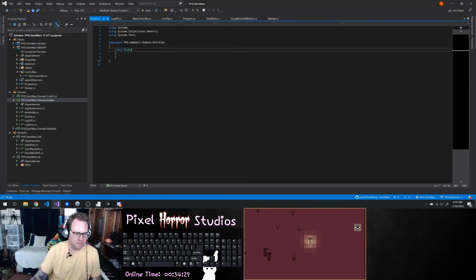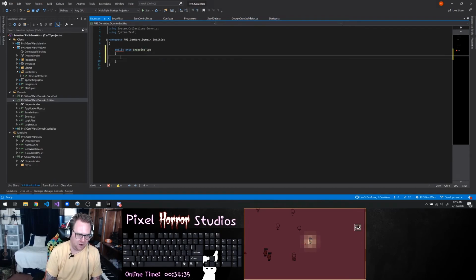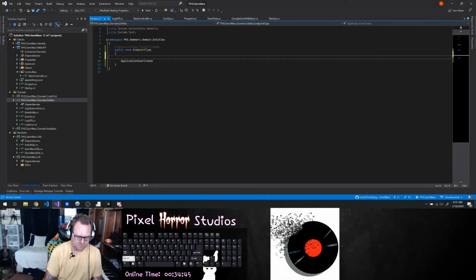I'm going to have this one as a public enum called endpoint type, and all we're going to have here is application user create and a payload get.